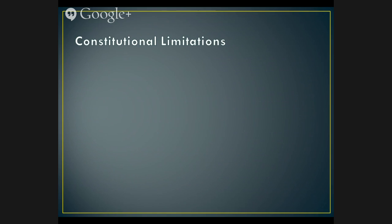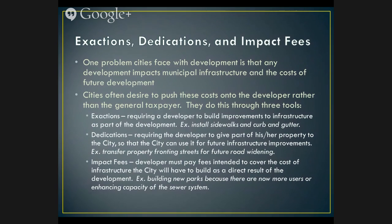So the issue, though, yeah, go ahead. The impact fees are for every single grouping. So they're for parks, they're for sewer, they're for any impact that this new development will bring to the city, and those funds have to be used for that purpose. So if it's sewer impact, then it has to be used for sewer. And if it's parks or taking away land, then they have to provide the parks. So they could have multiple impact fees from all of these different areas. Right, and often do.